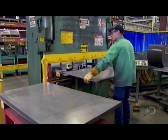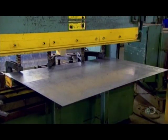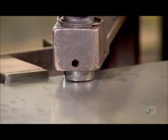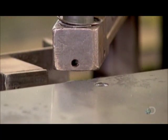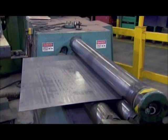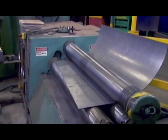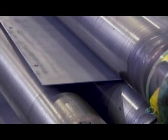To begin making the blade, they take a sheet of steel about three millimeters thick and insert it in a press. The press punches out holes for the bolts which attach the blade to the mounting structure. Next, they feed the sheet through a rolling press. The rollers apply 35 to 40 tons of pressure, curving the sheet to the required shape.